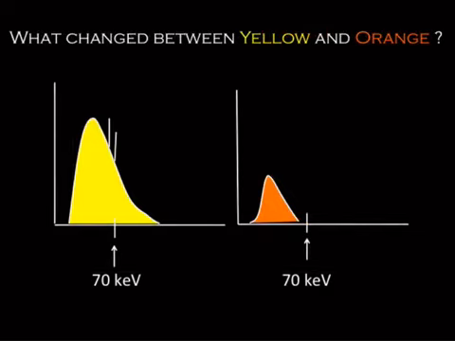All right, now let's look at this one here. What changed between yellow and orange? Again, characteristic peaks here and not seeing them here. So that's strange. How about if I told you this was actually the same source material? Now we'll notice that another thing that's changed is that the kVp's changed, right? So here's 70, sort of like right in the middle, and then out here we aren't even seeing that.